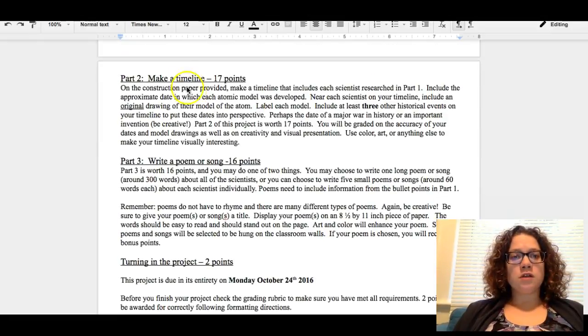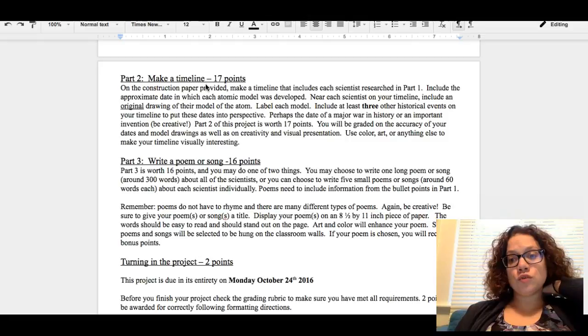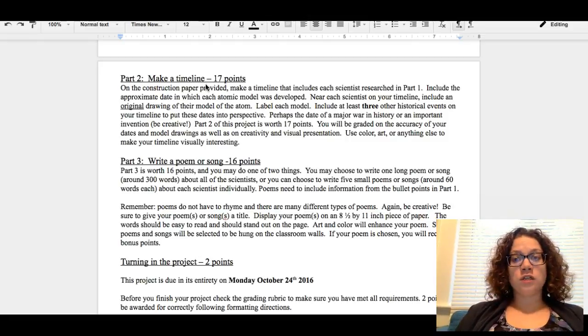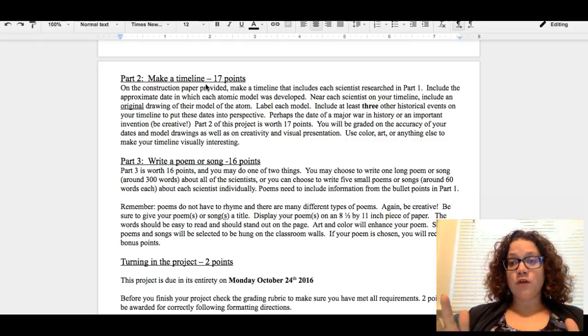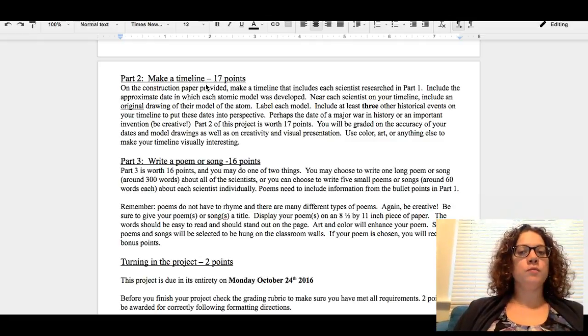Now, the next part is that you're going to create a timeline. In class, I'm going to give you a big piece of construction paper. It's like a double construction paper. And you're going to use that in order to create a timeline. Now, it's up to you how you fit your information on your piece of paper. It can be zigzag, it can go back and forth, it can be diagonal. I've had lots of different things in the past. It's up to you. Be creative. But it has to fit on that sheet and it has to include all of the information.